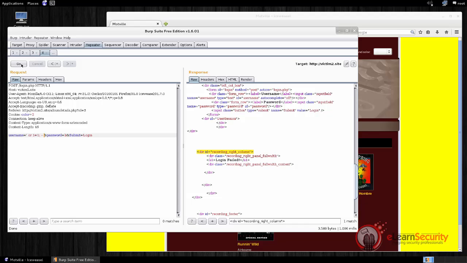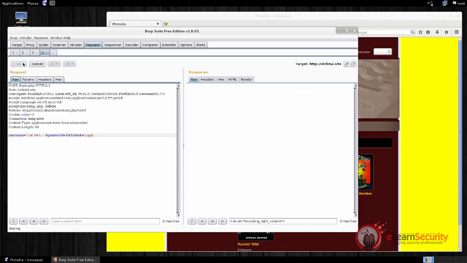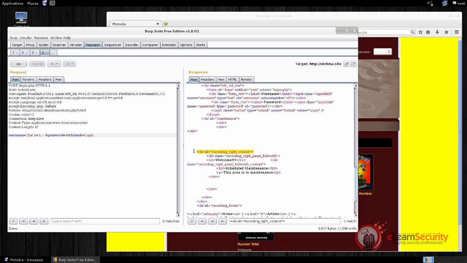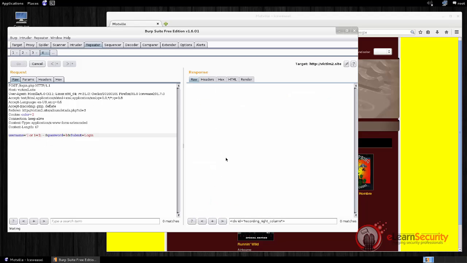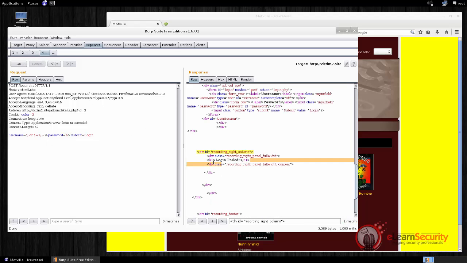In the first example, we have seen that the parentheses can be used around SQL parameters. Let's try to add a closing parenthesis and submit the request. The website changes and prompts us with a welcome message. If we change the always true condition into an always false condition, we get a login failed message. Username is vulnerable to SQL injections.